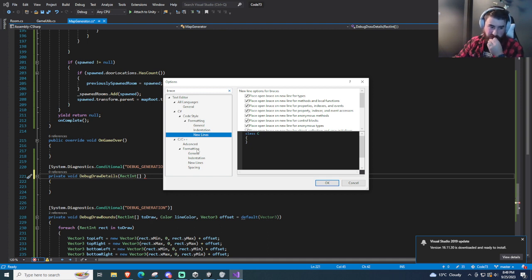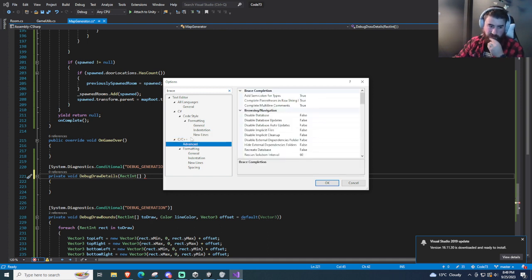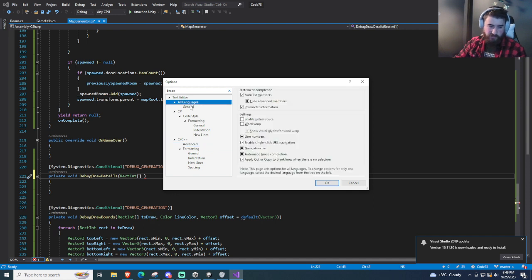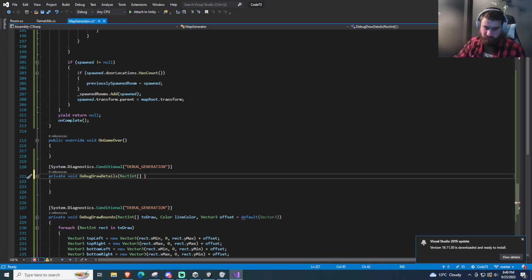New lines and formatting C#. It's not going to do anything there. I don't know what the difference between a dot and a check mark is. But it doesn't really seem to do anything, so maybe I just don't care.